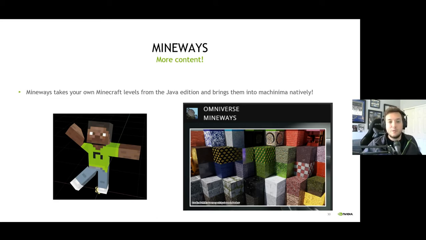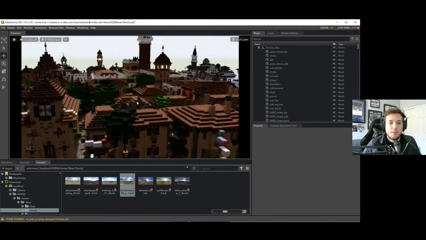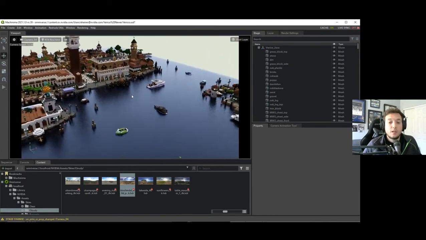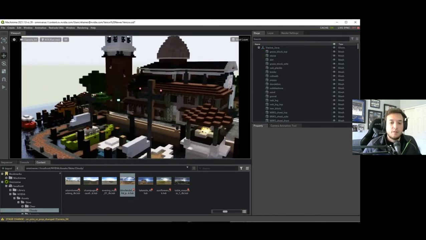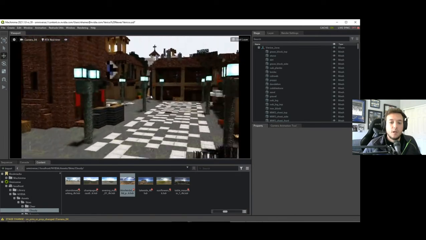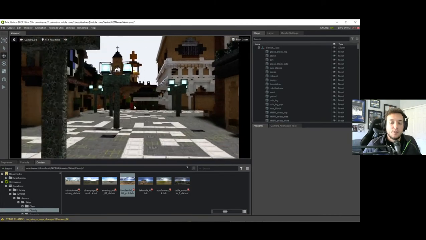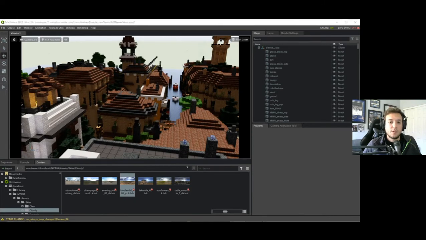So you can live pose, I think his name's Steve. Is that right? Minecraft Steve. And make some really cool Minecraft Machinima. Here's an example of Venice exported from Mineways straight into Omniverse. I didn't do anything. I went to Mineways, I set some settings, I exported, and I opened it up. So this is kind of the level of fidelity that you're going to get when you come into Omniverse with Minecraft through Mineways. So hopefully that gets some creative juices flowing. I'm very excited to see what we can do with this particular content method.